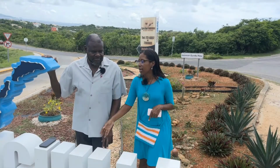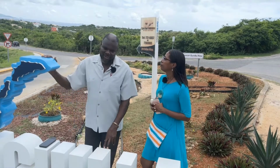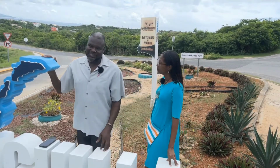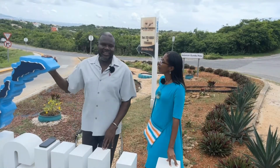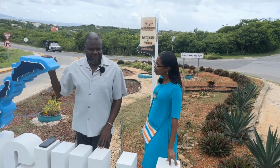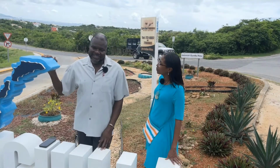But then this here, I think this here kind of makes it, don't you think? Because this sign here, was this part of your plan? No, but right. So tell us about it. Some of the members in the group started looking around, doing hunting, I would say. And then they went over to High Tech, and they had the sign, and he donated it to the group. He said we can put it here. So we were glad to take it. So this was something he already had made? Yeah, this was made already.